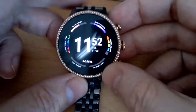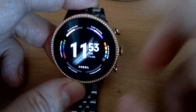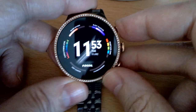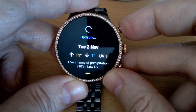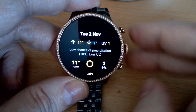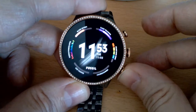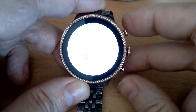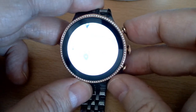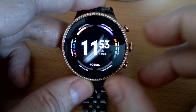Well, I've been using this now since it arrived, and she certainly likes it. I know you can reassign these top and bottom buttons. She's reassigned the top button to weather. And you can return to the main menu there or swipe it. And the bottom button she's put onto Google Maps, which I don't think you can see very clearly, but that works quite well. And again, you can return to the main menu.